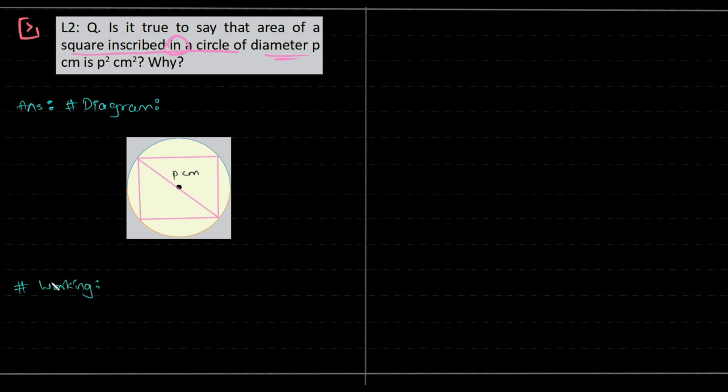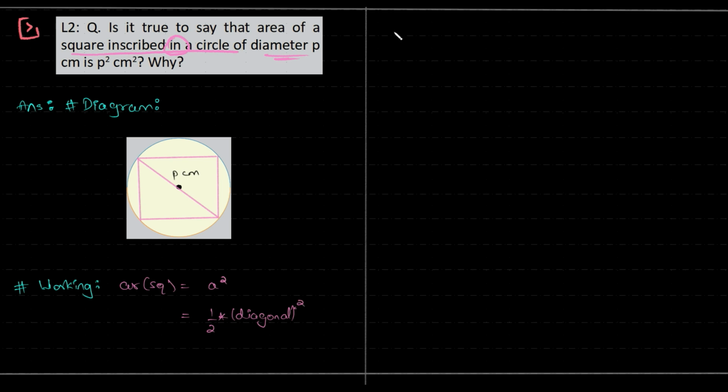How will we find the area for such a square? So area of the square is given by what? Half the diagonal square. Okay, how did I get this? I'll show the derivation or explain the logic behind this a bit later at the last. If you guys know it, good. If not, don't worry, I'm explaining this.